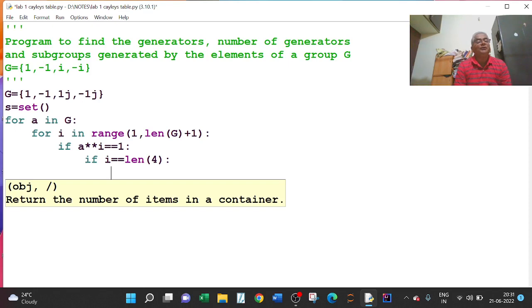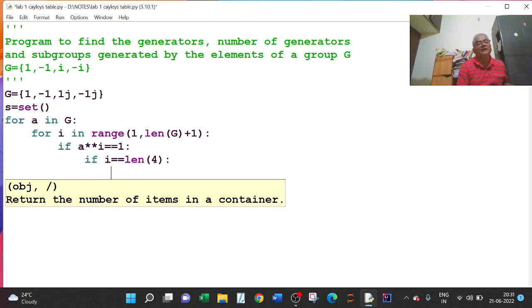Similarly, if I go to minus 1, first time it will be minus 1. Second time, if i becomes 2, then this is equal to 1; that is, minus 1 to the power of 2 is equal to 1. But here this power is not equal to length of G, which is 4. Therefore minus 1 is also not a generator. Next, if I go to i, that is 1j, i to the power 1 is not equal to 1, i square is not equal to 1, i cube is not equal to 1, but i to the power of 4 is equal to 1.